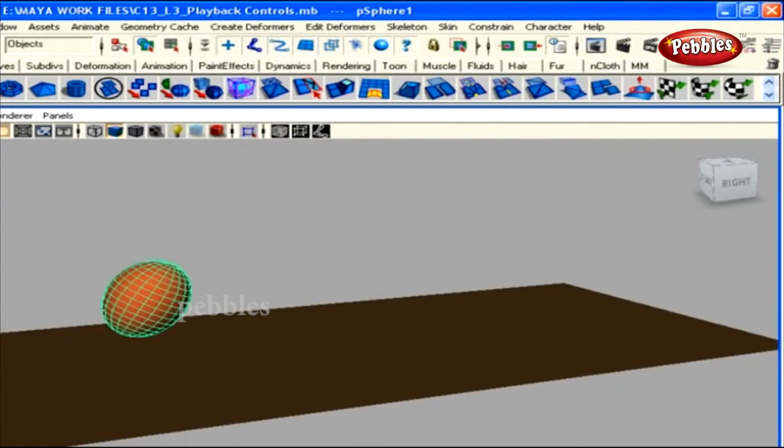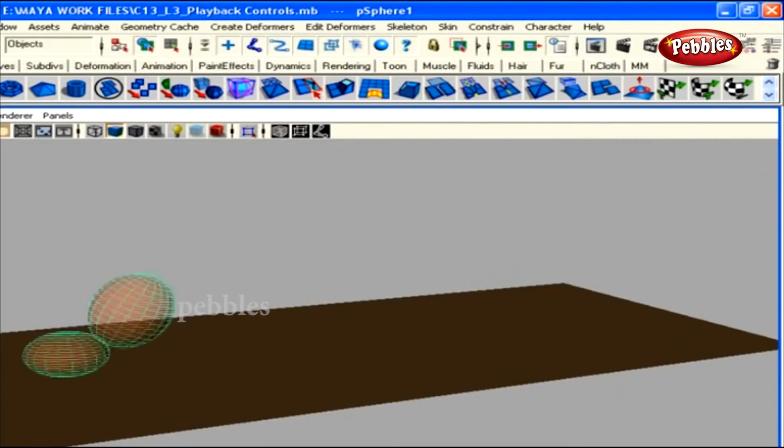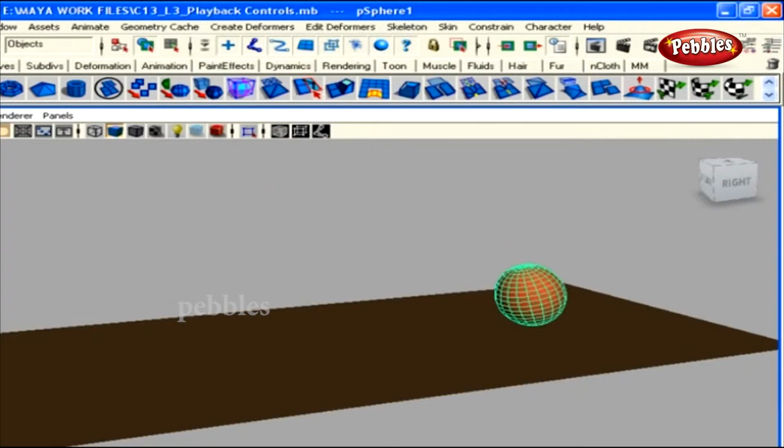If I select the object, we have these keys based on which our object will animate. If I click the play button, we have our object animating. If I finish my click over the play button, the stop button evokes in place of the play button. And of course, we can stop our animation with that button.